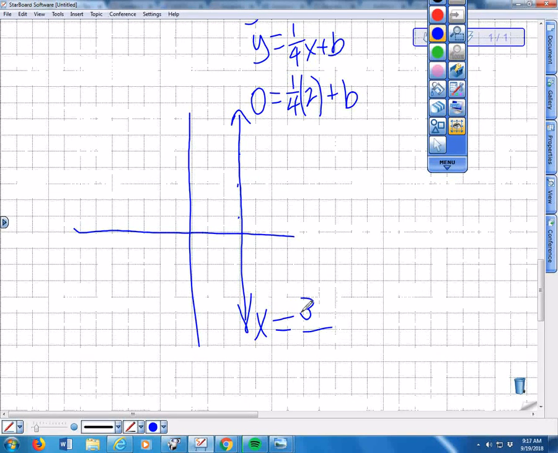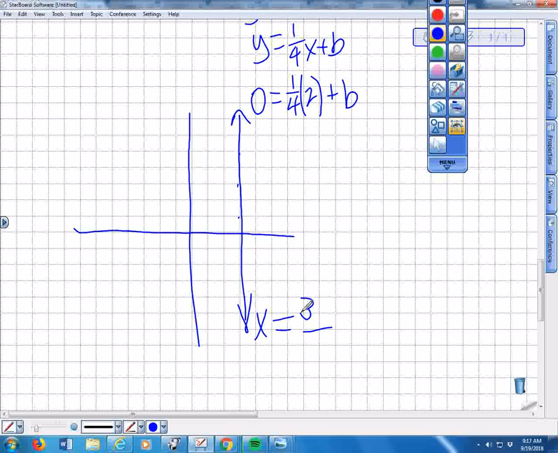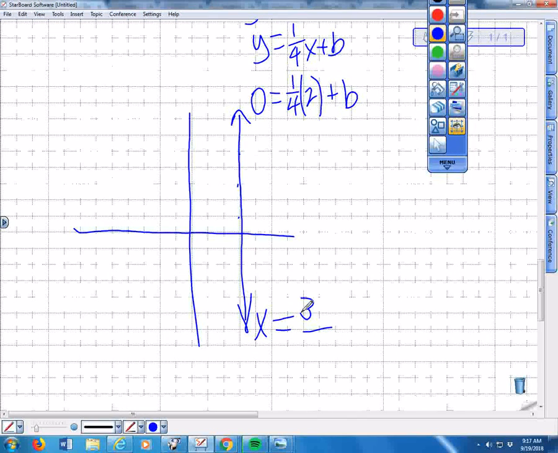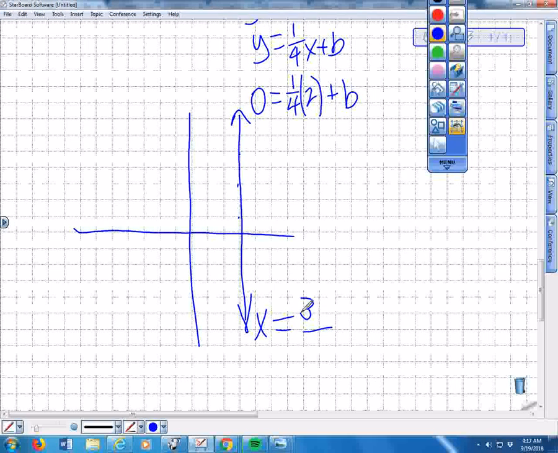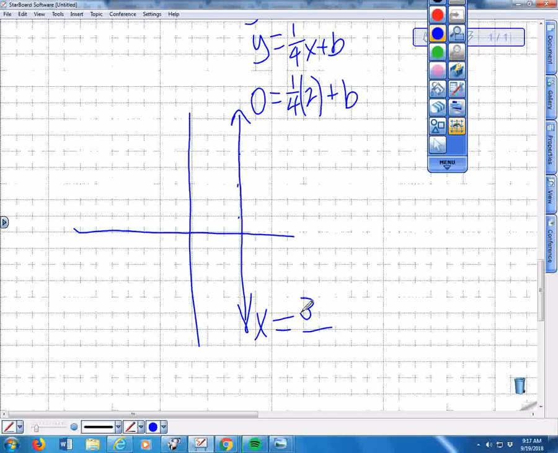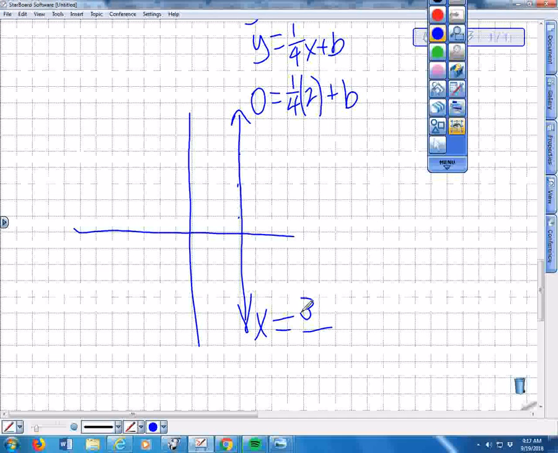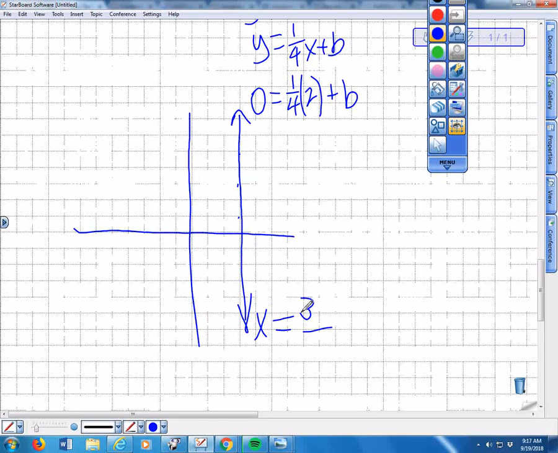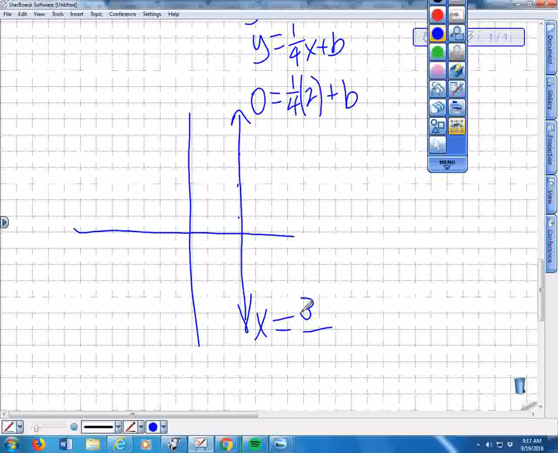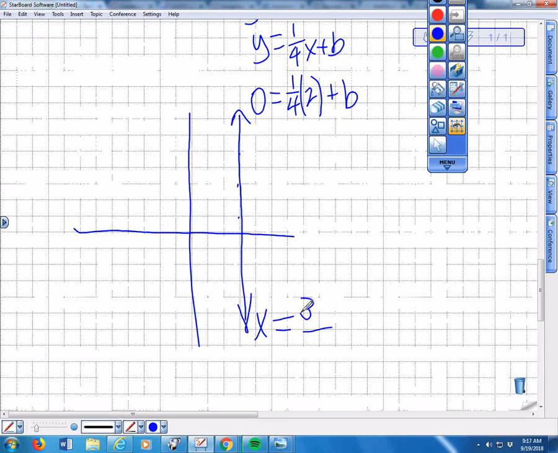If the x values are constant, where is the change in x in the slope formula? The numerator or the denominator? Denominator is the change in x. And if x is constant, 3 minus 3 in this case is 0. What happens when my denominator is 0? It's undefined. The slope of vertical lines is always undefined. If you ever just see a vertical line, you don't even need to do any math. The slope is undefined, no matter what.